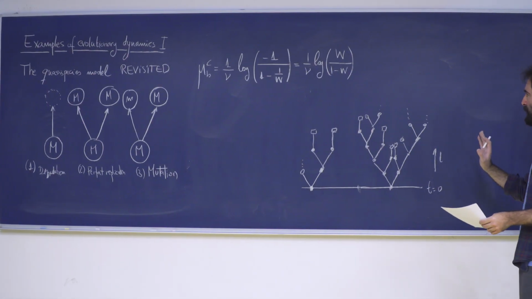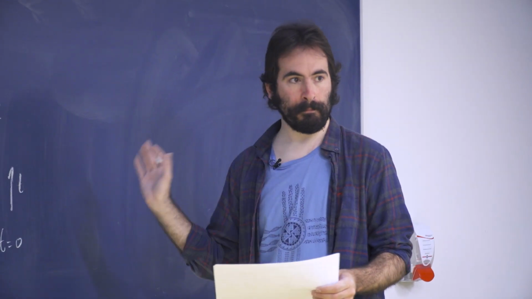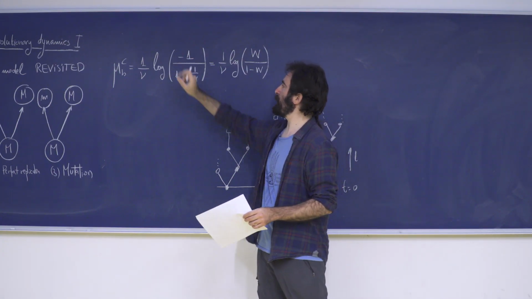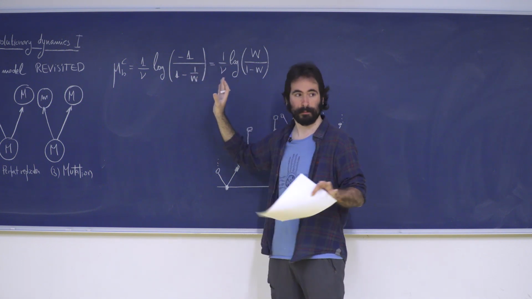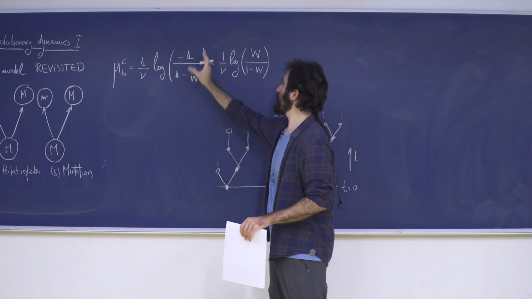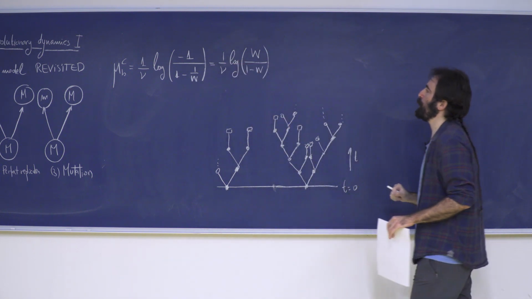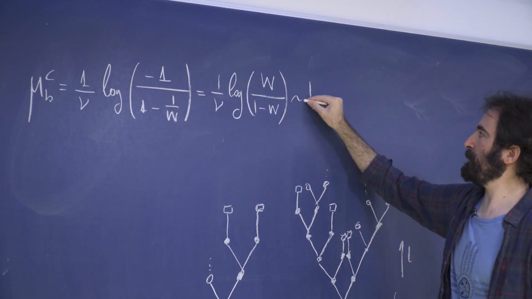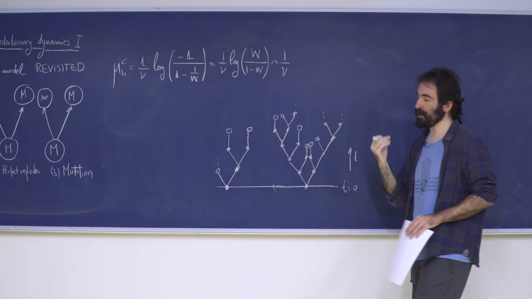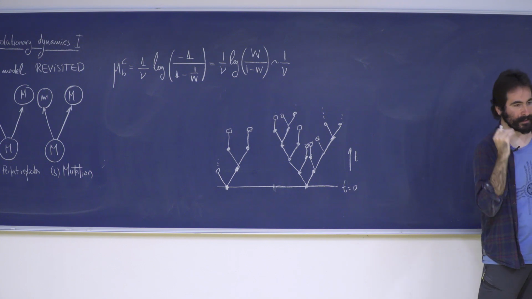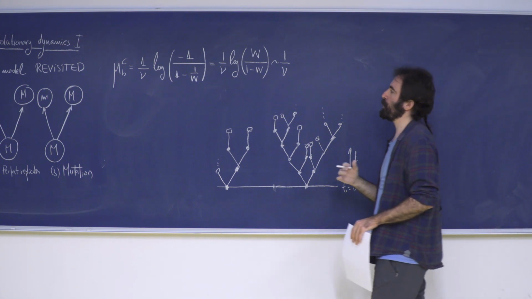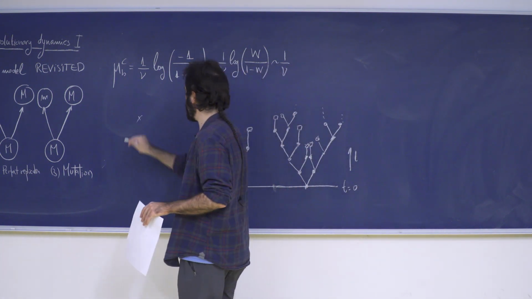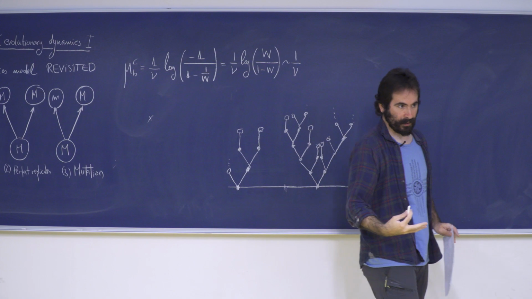Before we go on, let me say that on the previous blackboard there was a mistake. There was a -1 missing in the numerator, otherwise it wouldn't have made sense, so some of you might have spotted this already. You can rewrite this as the following, and that's actually more accurate, or more elegant if you want. The point still being that the critical mutational probability for a bit is the same expression as what we have derived before.